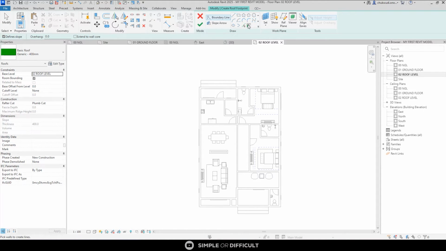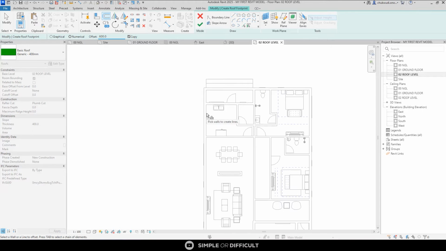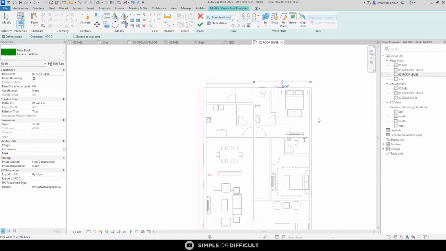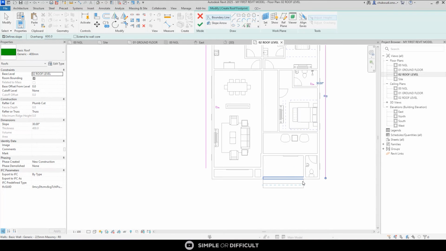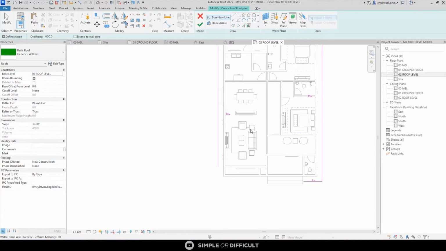All right, I'm going to offset it by 600. Overhang by 600 rather. Okay, so I'm going to trim the lines.